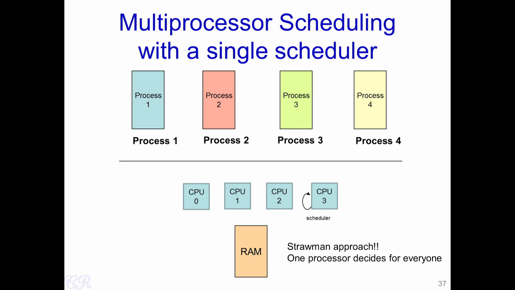One very simple scheme for a multiprocessor scheduler is where there is a dedicated CPU to run the scheduler. This scheduler decides for everyone — essentially it decides which process should run in which CPU. Implementing this scheme is very simple. This scheduler is going to have a local queue of processes which are ready to run and it would use some mechanism to decide which of these processes should be scheduled into which CPU. The limitation, as one would expect, is the performance degradation, since all CPUs are waiting for the scheduling CPU to tell it which process to execute next, and this could happen every 10 milliseconds, therefore there could be significant overheads due to scheduling.